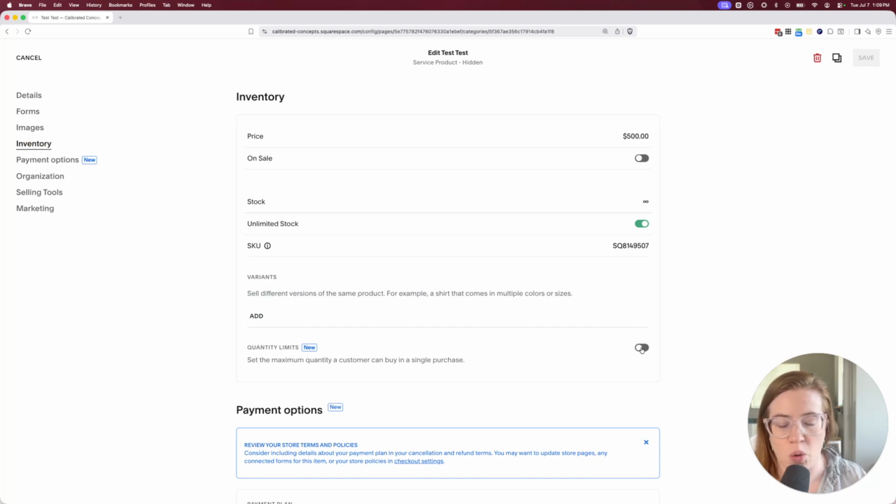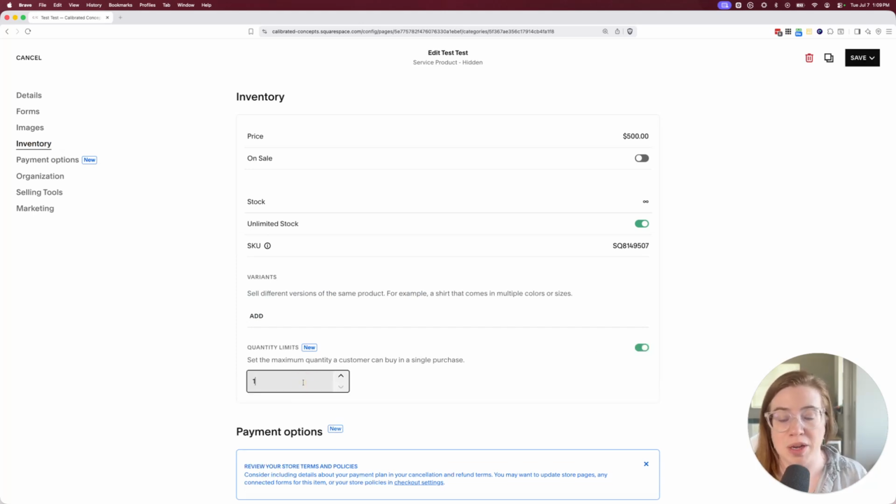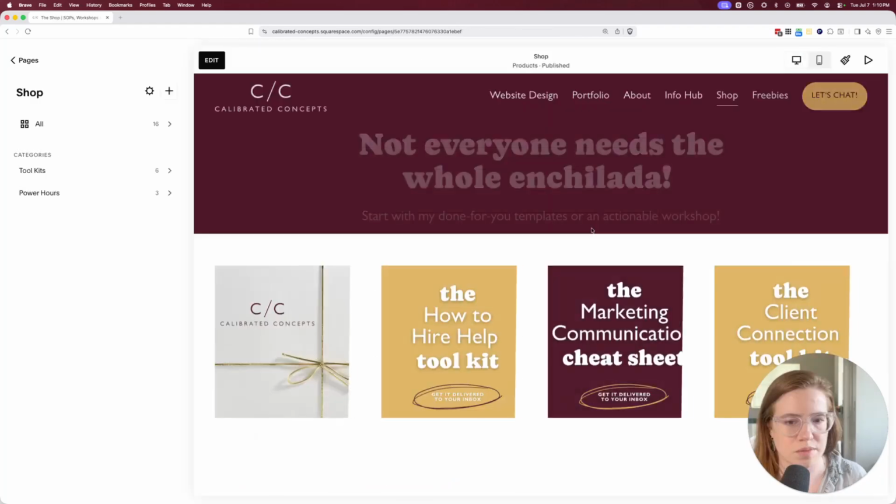So you can now set quantity limits that a specific customer can purchase. So you can say people can only buy a maximum of 5 of these, and it allows you to prevent maybe scalpers or resellers. It allows you to make sure that everybody gets some. So depending on what you're selling, if you're selling, again, limited quantities of things or a limited run of something, this can make it a little bit nicer so that everybody can have a piece of what you're creating.